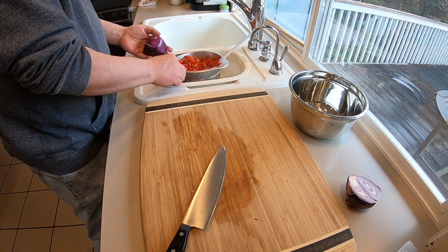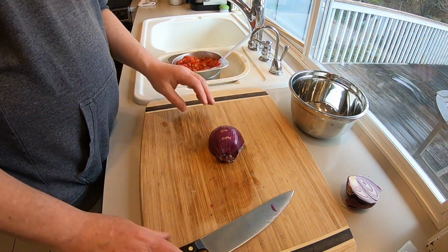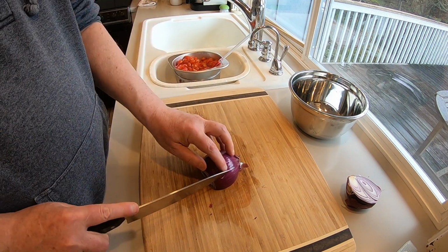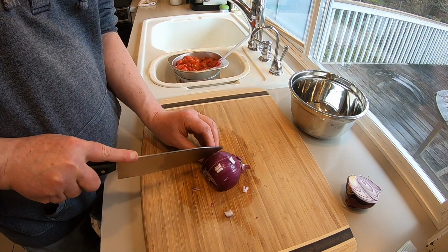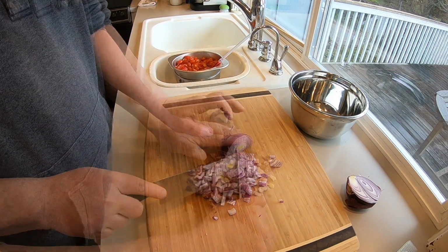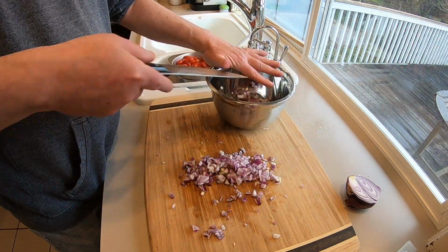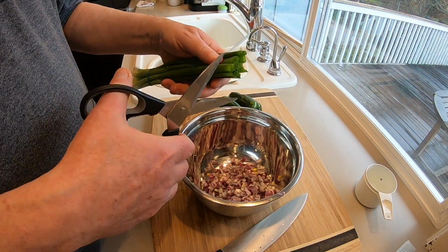Peel, chop off any ugly parts. I had one on mine. There we go. Get rid of that. And just give it a good mincing. Try to cut all of your vegetables about the same size, so your salsa will be kind of consistent. I mean, you don't want big giant chunks of tomato and little tiny pieces of onion. You want them all to be about the same size. There we go, good mincing. Throw it in the bowl. And I measured it just so you can see, it was about a cup.